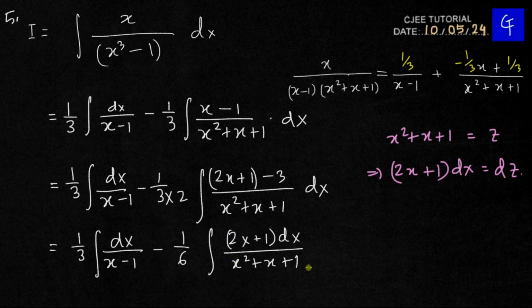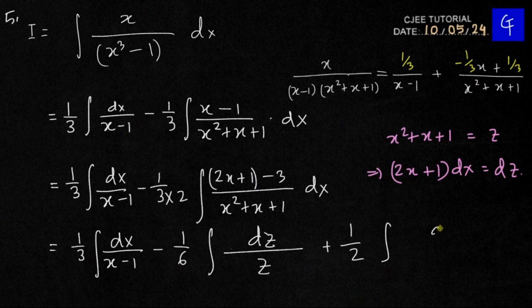Now it is simply a matter of replacing the value of x squared plus x plus 1 with z, and then on the third term, just completing the square on the denominator. This is all I'm doing. So if I complete the square on the denominator here, it is going to look like this. It is fairly easy to understand why this is coming, because this is z, and I have simply completed the square on the denominator on the right hand side for the third term. This is going to be this. Now I am going to erase the first two lines of the problem for the shortage of space.